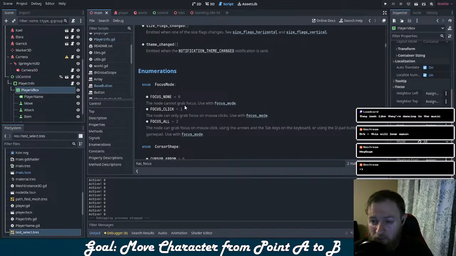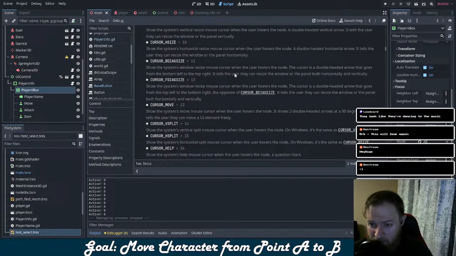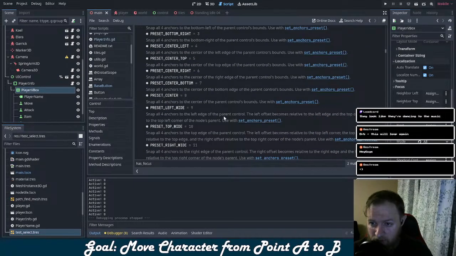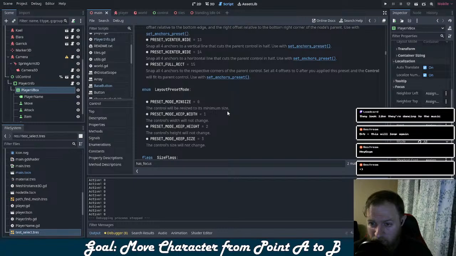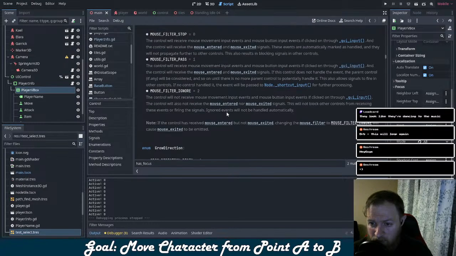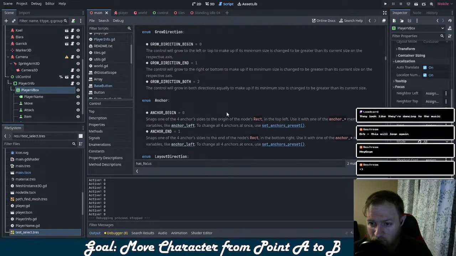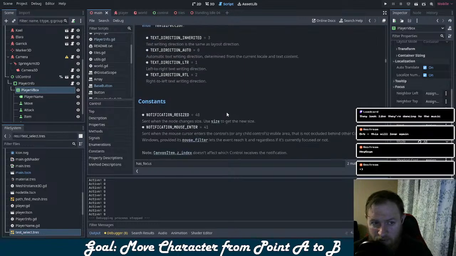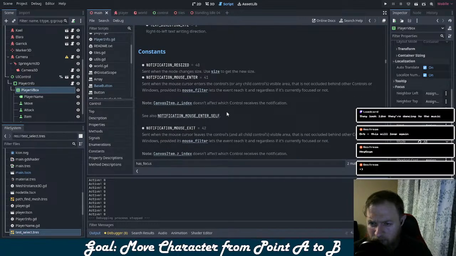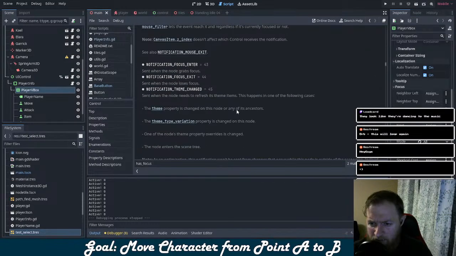Okay, so focus mode is an enumeration. It should be 2, and I'm sure it is. I've set it. Layout preset, no. Set anchors preset. Mouse filter, grow direction. Constants.